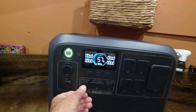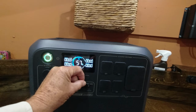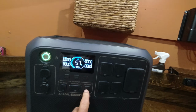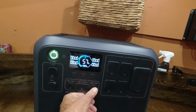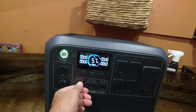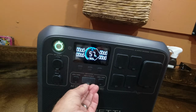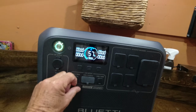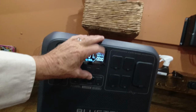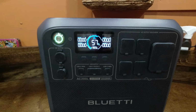Down here you've got two USB-C 100 watt outlets, and these are great for running laptops. You can also plug your more modern phones into these, anything that'll accept that 100 watts. And in the middle here is your regular USB-A's. These are 5-volt 3 amp. There's two of them down here. Got you covered that way.